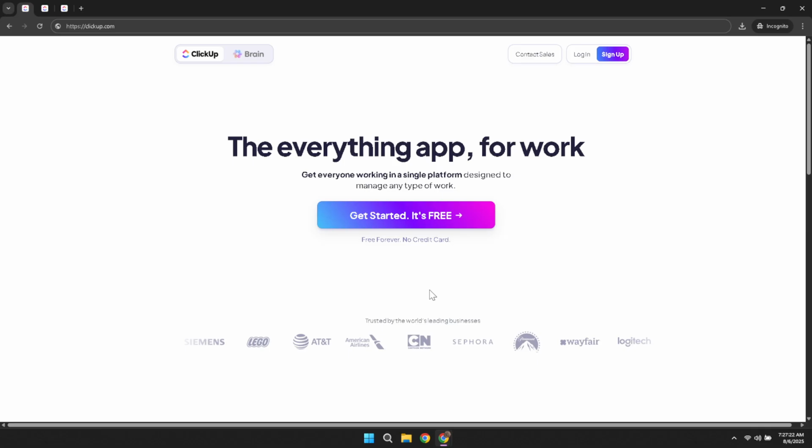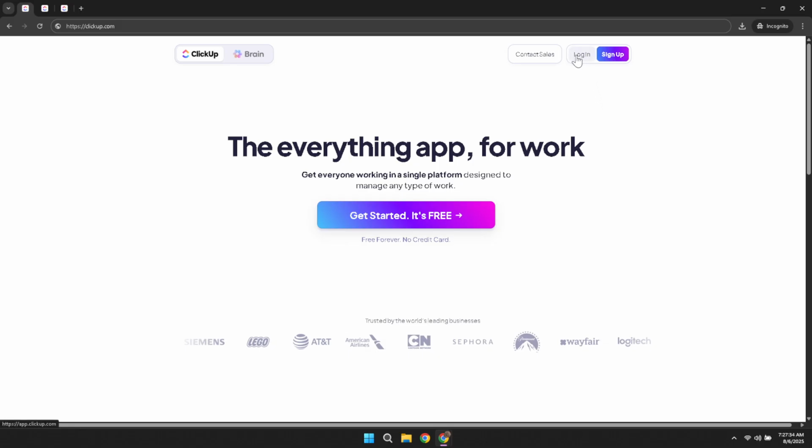First, we're going to want to start by heading over to the ClickUp website. Open up your preferred web browser and navigate to the ClickUp homepage. Once you're there, you'll notice it's a hub of efficiency and organization. What you'll need to do next is to look at the top right corner of the page where you'll see the option to log in. Click on that and get ready to dive into your workspace.